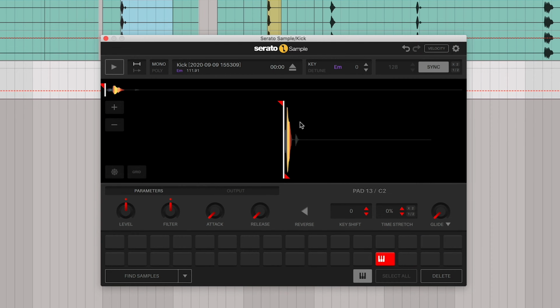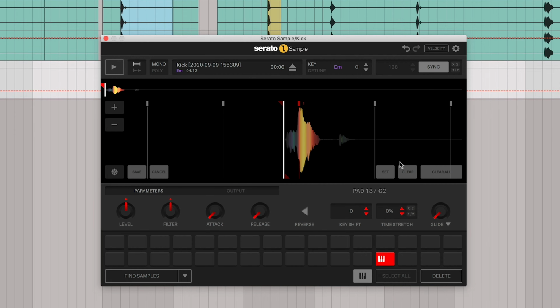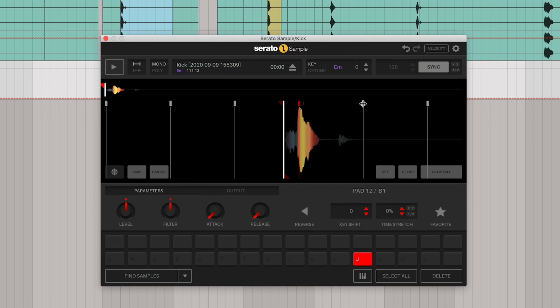What I like doing though is, we can zoom in here using this plus. This grid feature is really useful for manipulating the sound I found. It's meant to really lock in those loops, and it's really useful for that. But when you're using it with one shots, I found if you mess with the grid expansion, kind of expand it out, you can get some interesting transients. So I'm going to continue expanding this.